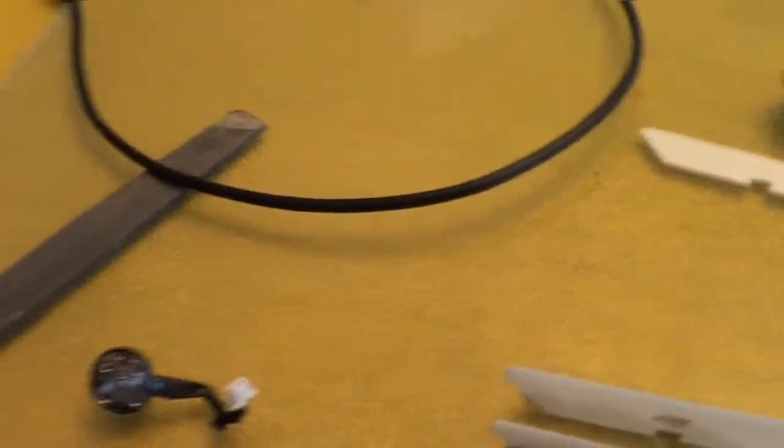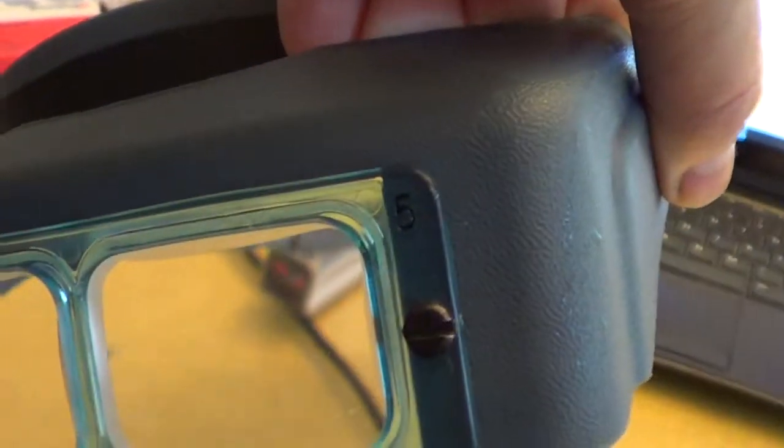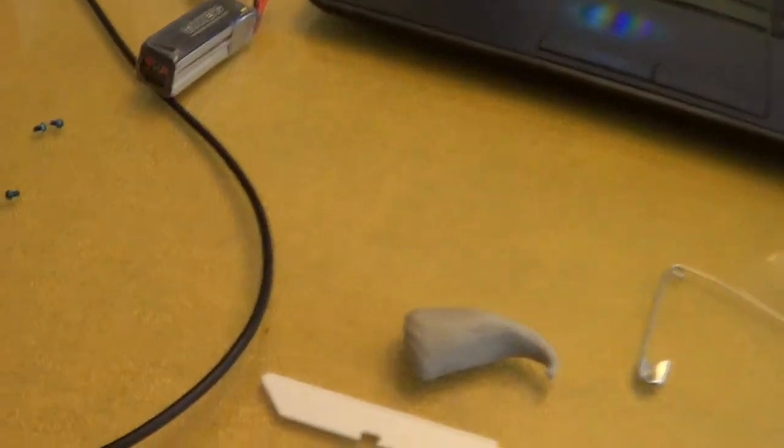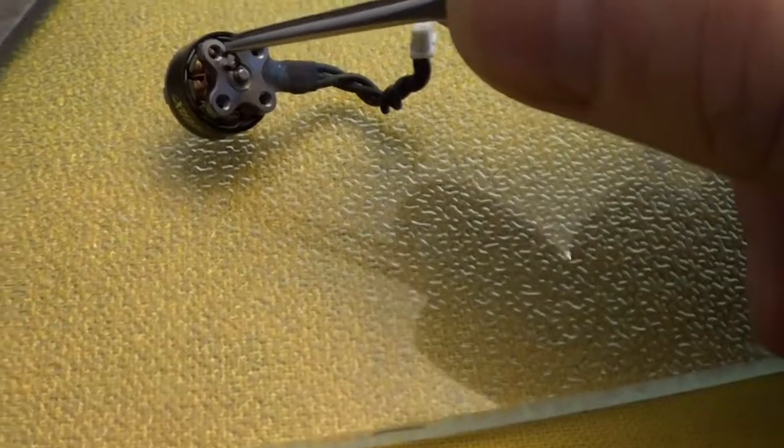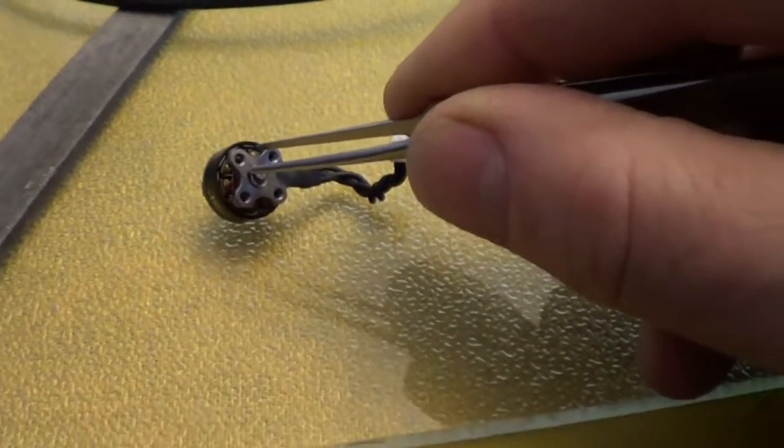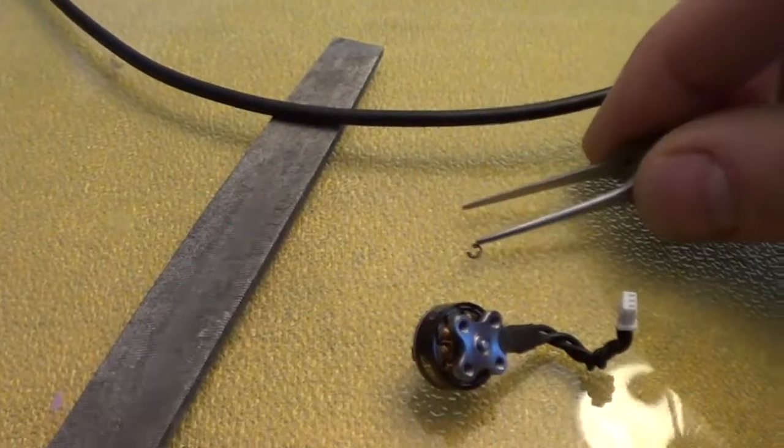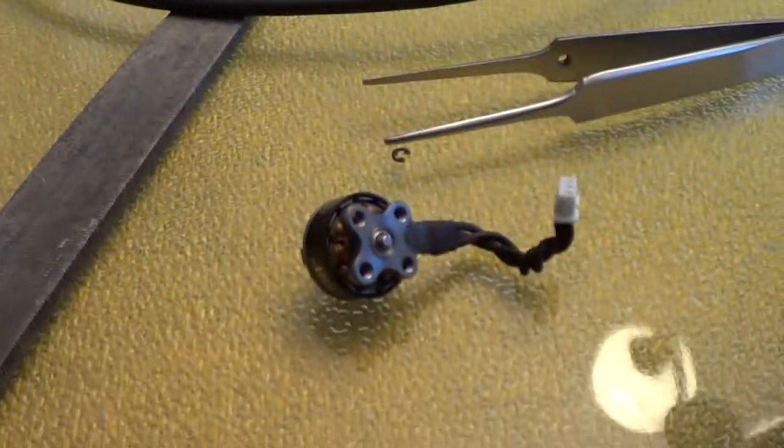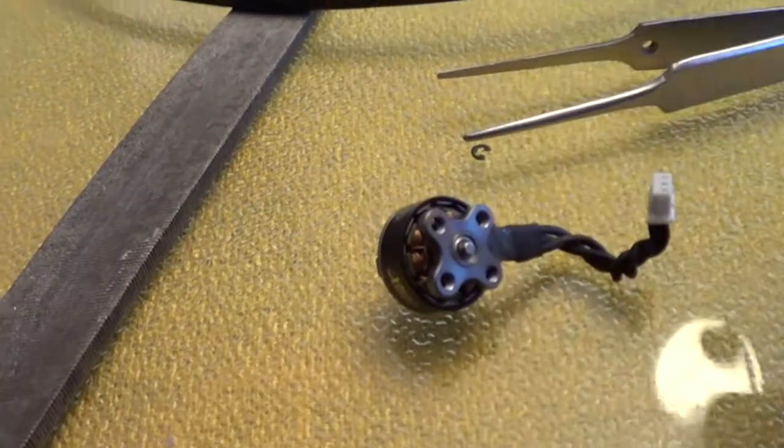Now I always use a magnifying glass, this is a number 5 headset. And putting the C clamp, I'll put it on there and then I'll squeeze it, but I can't hold the camera at the same time. Basically squeeze it right on. And then taking the C clamp off, I'll use a needle and pops the C clamp right out.